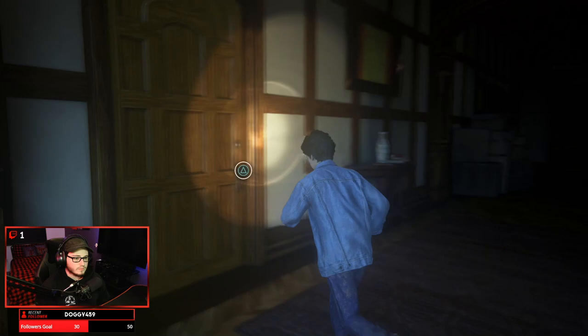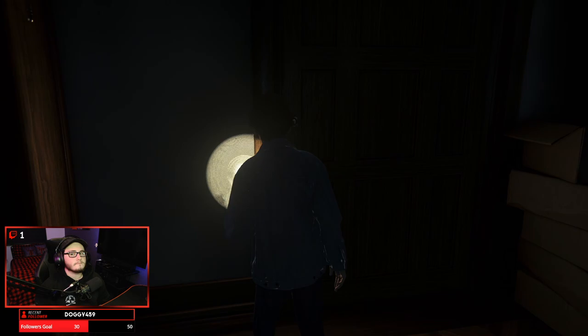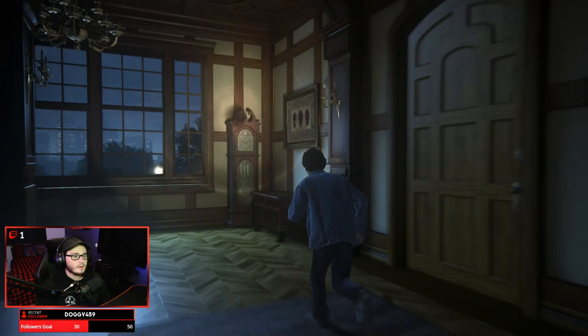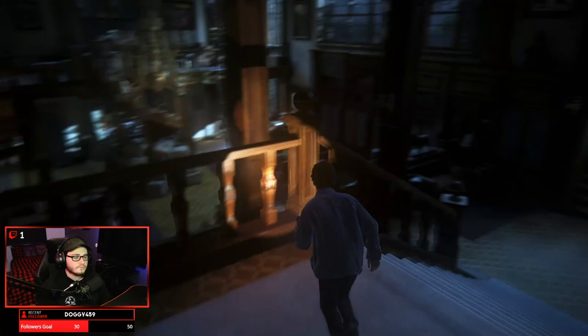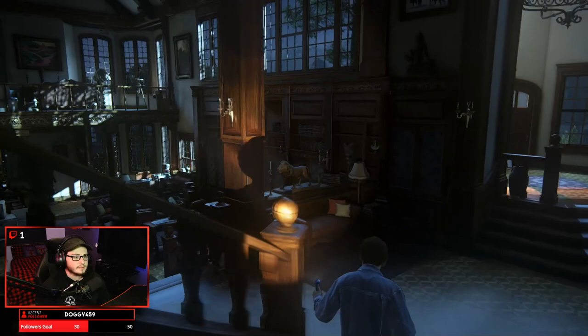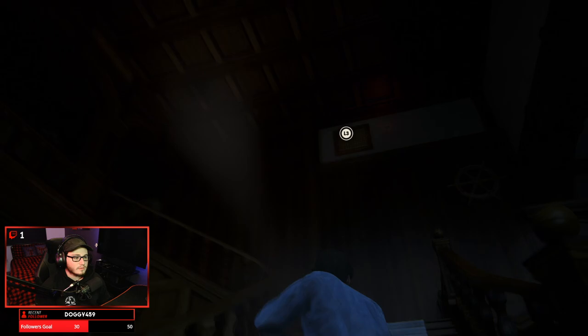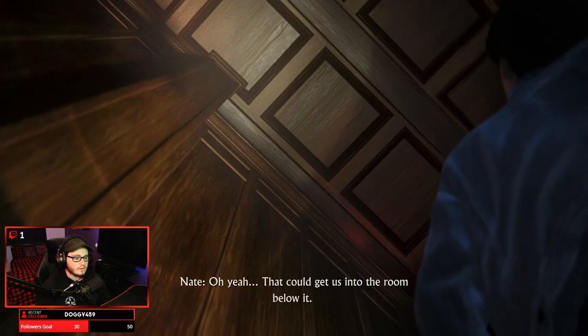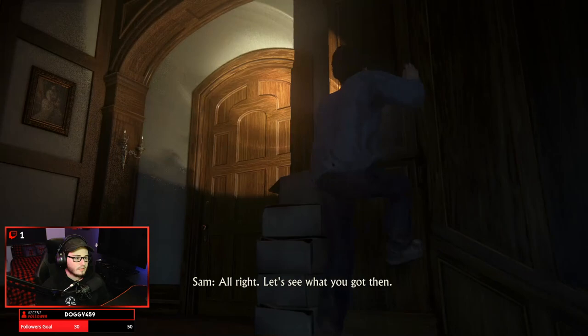So, three doors, locked. Locked. Mom's stuff might be in one of these rooms. We gotta find another way in. Okay. So we need to find a way to get in there. A porch, the window is closed. How do you want me to enter it? Oh yeah. That could get us into the room below it. Not us. You. What? I can't fit in there. Can you handle it? You kidding me? Can't handle it.